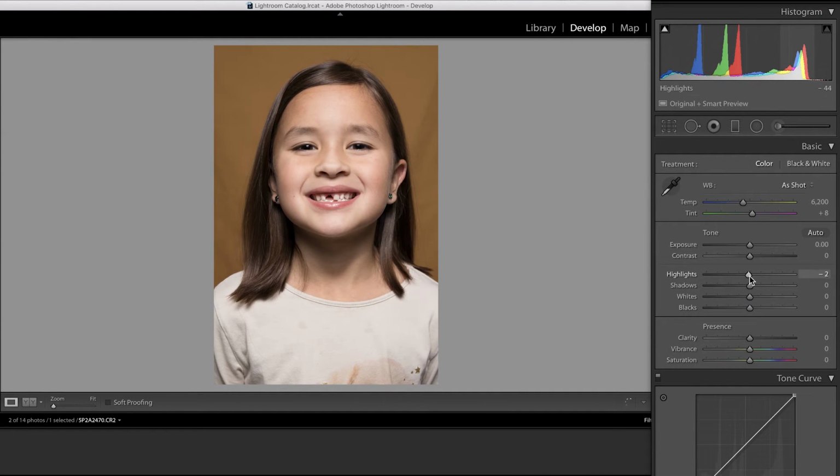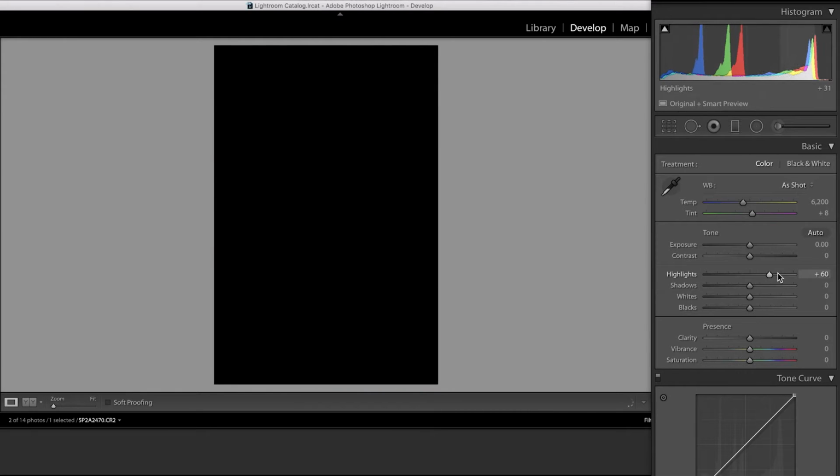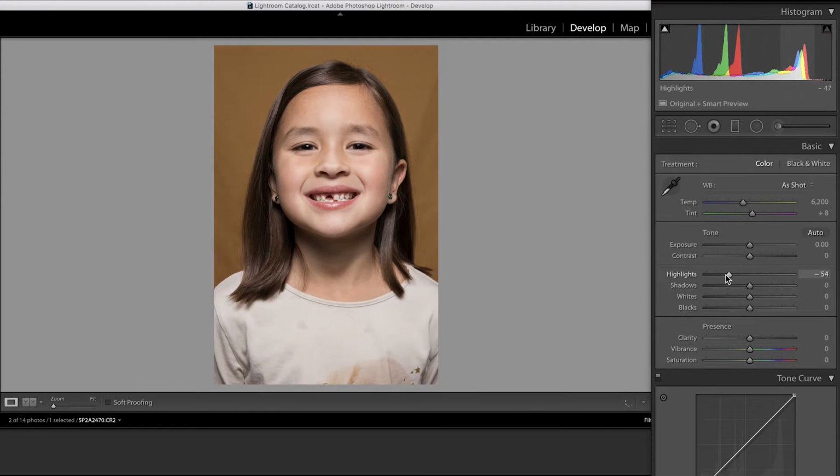Alright, so of all the headshots I took of my daughter, this is my favorite, and I'm going to start by doing some quick basic adjustments just to get the brightness and exposure correct. I'm going to be taking down the highlights a little bit and also increasing shadows. That's going to help reduce some of the shininess and brightness in the face and also bring out a little more detail. I'll also add a little bit of contrast by adjusting the blacks and whites sliders there.